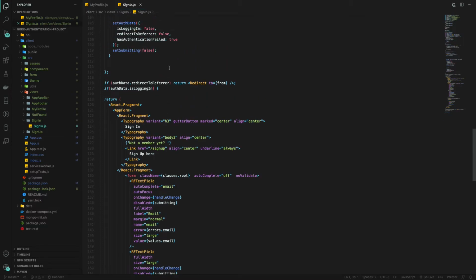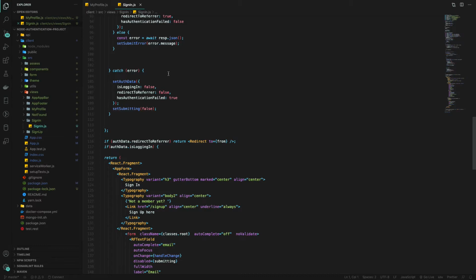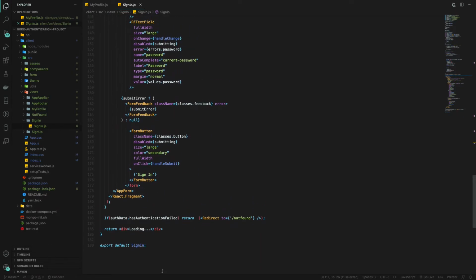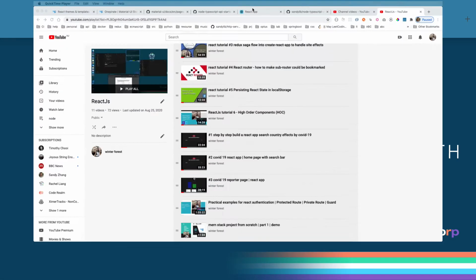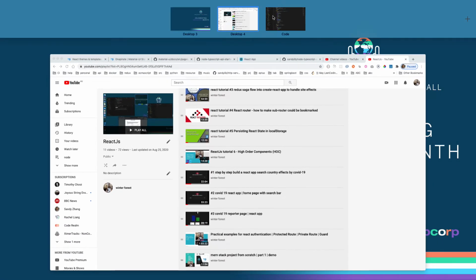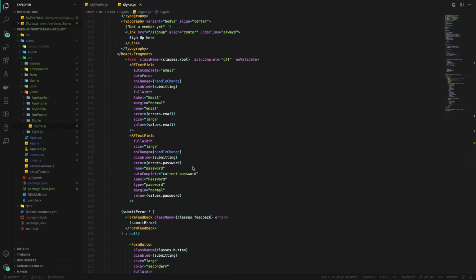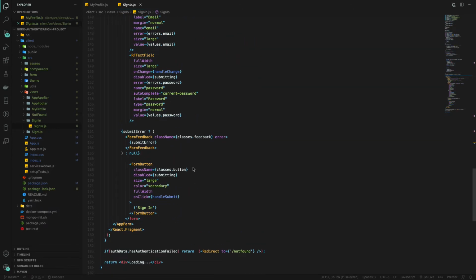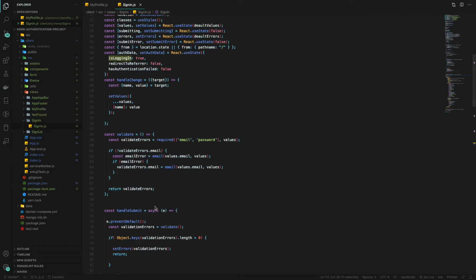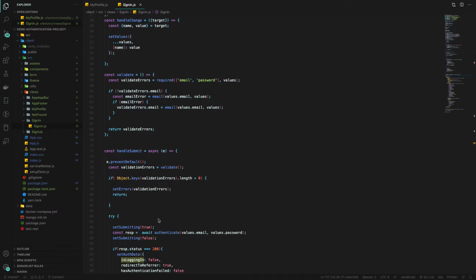Either you haven't signed in, or if you already signed in, then we will redirect you back to that page. If you are just coming in here to sign in, then you have this URL. In the previous video in this application, I explained the authentication. So you actually don't have the sign-in page. When you come to this sign-in, the login component runs behind the scenes. I will run this sign-in, this authentication, for you.